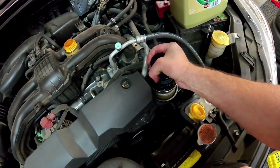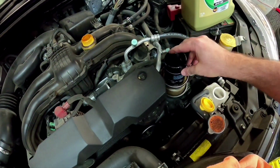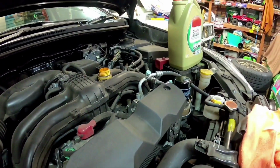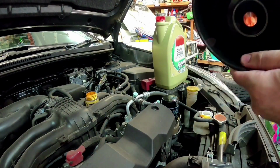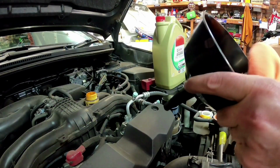Now when you do your oil filter up, just do it up till it's nice and tight, and you can't sort of do it up anymore. You don't need to put any tools on it or anything like that. That's plenty enough. So now we'll just get our funnel. Make sure you always wipe your funnel before you use them. You never know what's dropped into them while it's been sitting on the shelf.